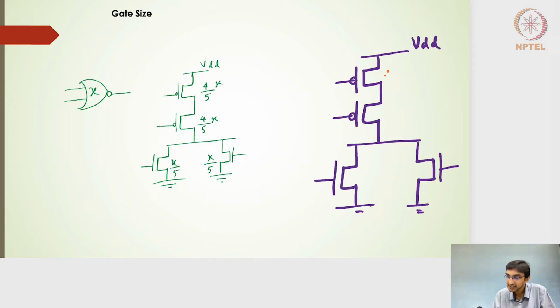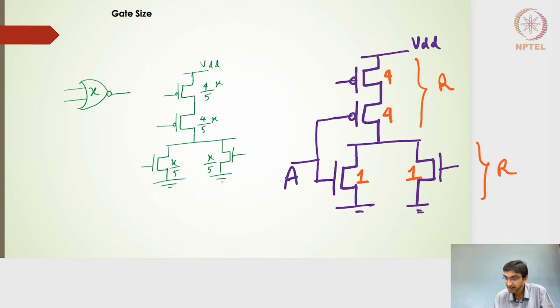Let me put up the size here. I need a size of 4 here on the 2-input NOR gate side, and a size of 1 here, so that the equivalent rising resistance is R, which matches with that of the 2:1 inverter. And then on the worst case condition, the 2 parallel NMOS transistors will give me a falling resistance of R. Right. So if I connect these 2 inputs together, this will be the first input A, and the other one will be B. So the gate size put together will be phi, and this will be represented as a NOR gate of size phi.